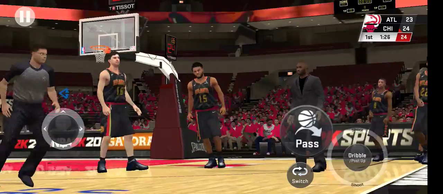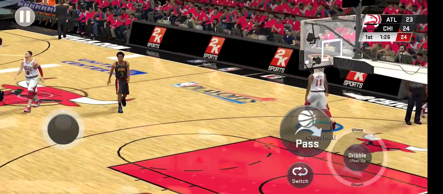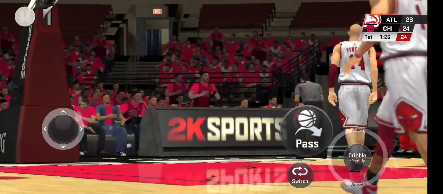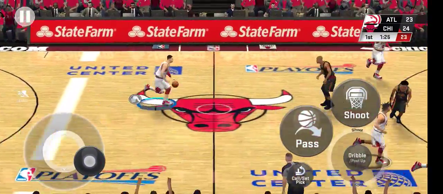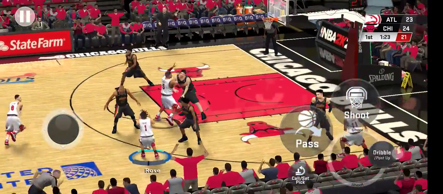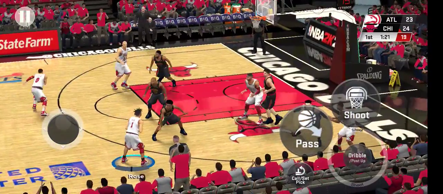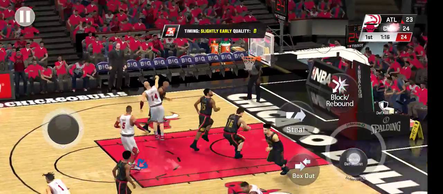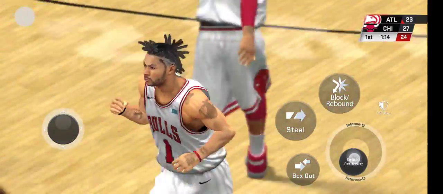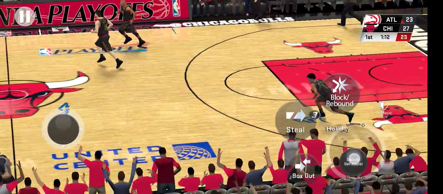Time called here. The Bulls decide to talk it over. And the Bulls making a change here. Chicago leading. Outside Rose. Here we go. Get a good look. Shoots the 3. And that one's good. I like the offensive awareness to exploit that lack of coverage on that play.